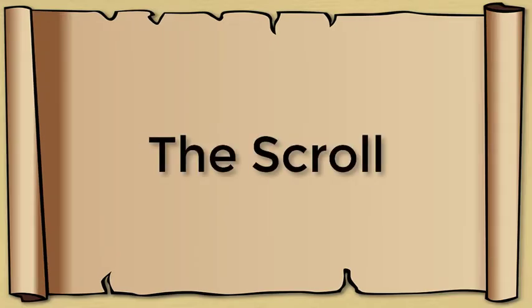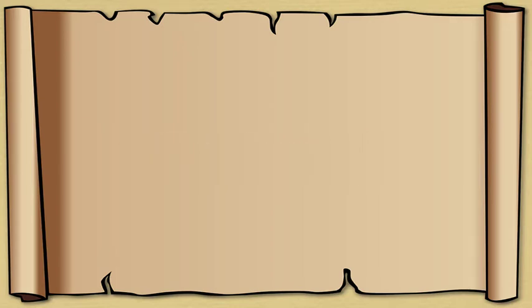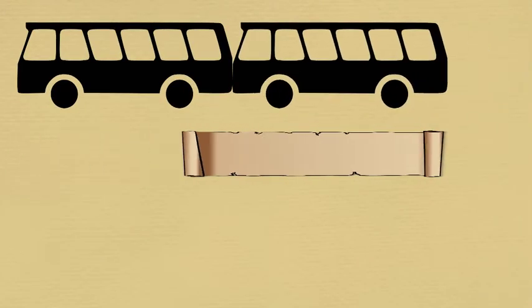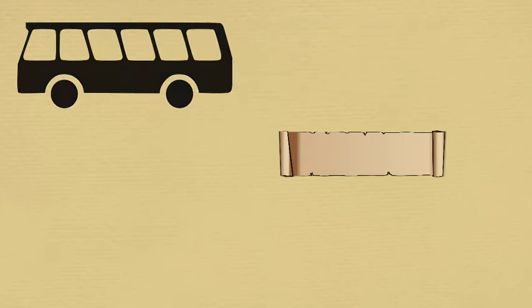The movement from the scroll to the codex has been called one of the greatest changes in communication ever. The Egyptian scroll was composed of sheets glued together, rolled around two rods. The longest was around 131 feet. The average scroll was 30 feet long. Scrolls were usually read horizontally, rolling out with your right hand and re-rolling with your left hand as you read. When you reached the end, you had to re-roll the scroll for the next reader.